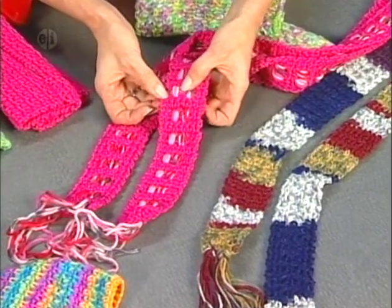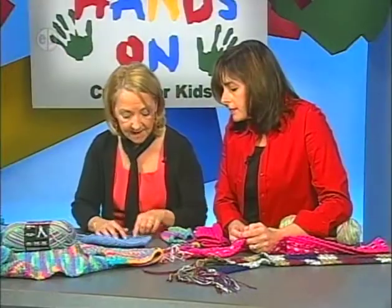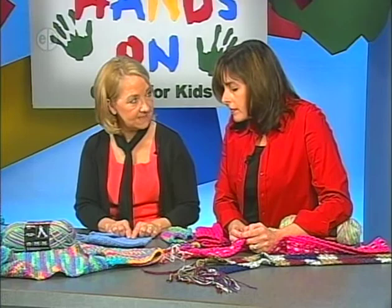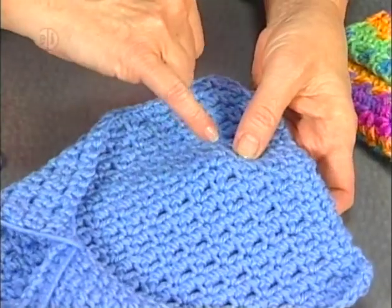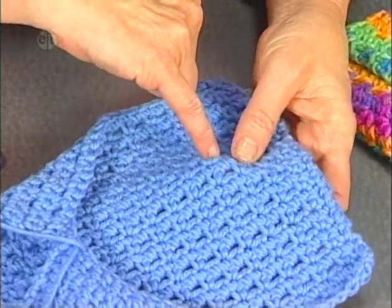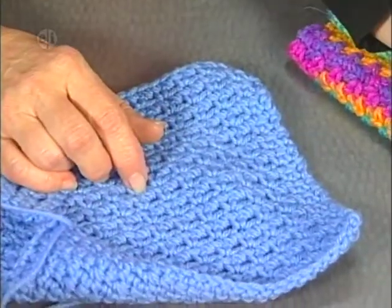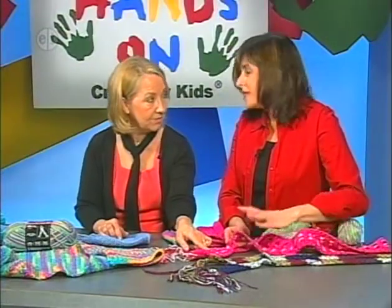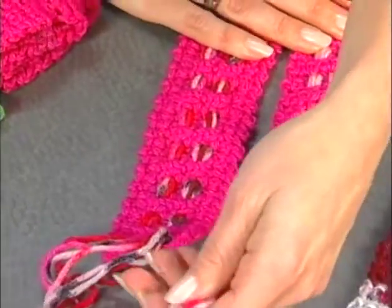So if you look, as we're developing these patterns, I said there's chain ones and single crochet. And in the patterns that I've offered on these, we have the little chains right here. You can see the chain holes. So what I've done is taken a needle and just woven the yarn through there. It's not even crocheted, it's just woven through. Yeah, you can leave that out, but I thought that made it a little bit of fun.